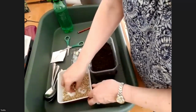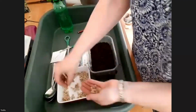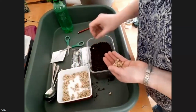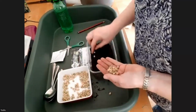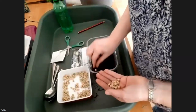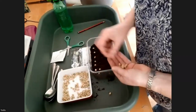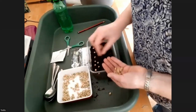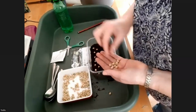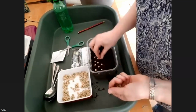So what we're going to do is fill this container. Now you want to plant them in little rows, and you want to put them about 1 centimetre apart. So just pop them on the top like that, put a centimetre in between, like that, until you've filled up your tray. So keep them a centimetre apart. You could probably plant in between, couldn't you? This is a nice one. Keep going until you've filled the tray up.